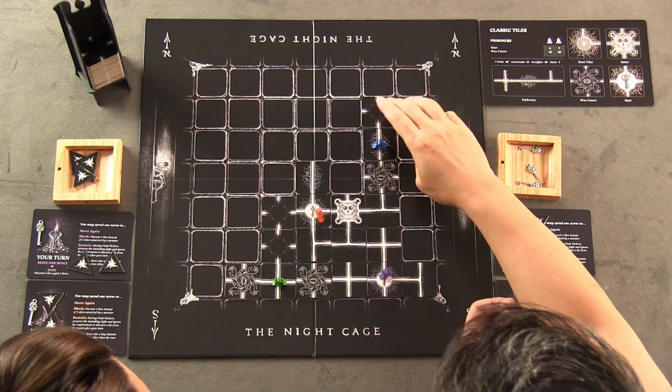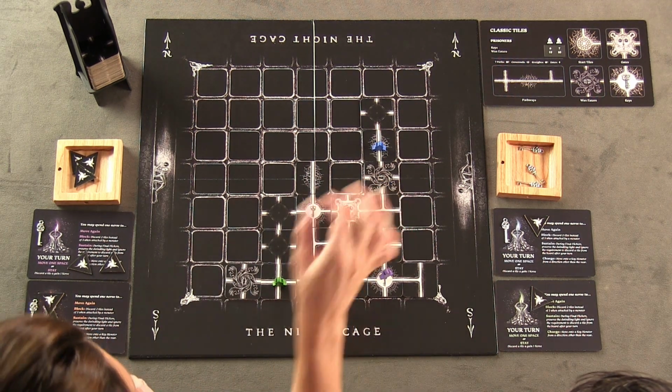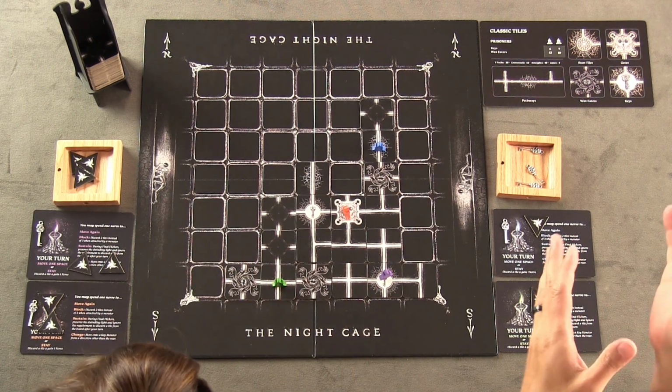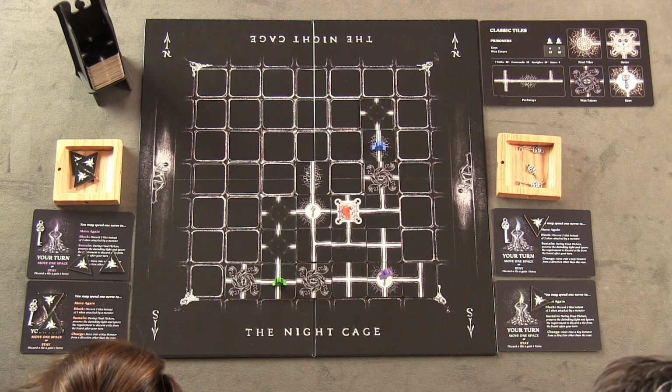Oh man, that's bad because I have nowhere to go. Well, you can go into the pit, and then it won't attack you. Okay, so I'm going to move orange onto this gate so that we don't lose the gate, which triggers the monster. That's fine, he's got to hit us anyway. No, but it triggers both of those monsters, doesn't it? Yes, we're both going to get hit twice.